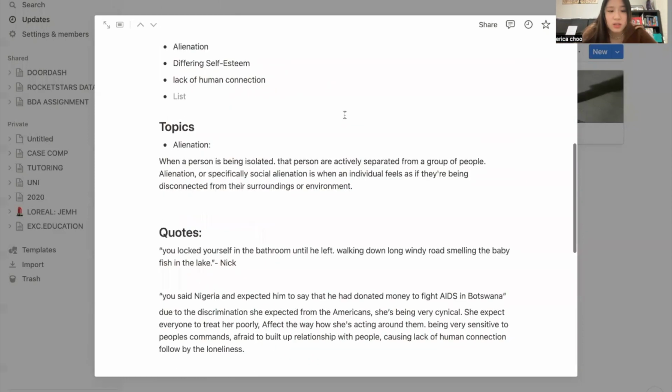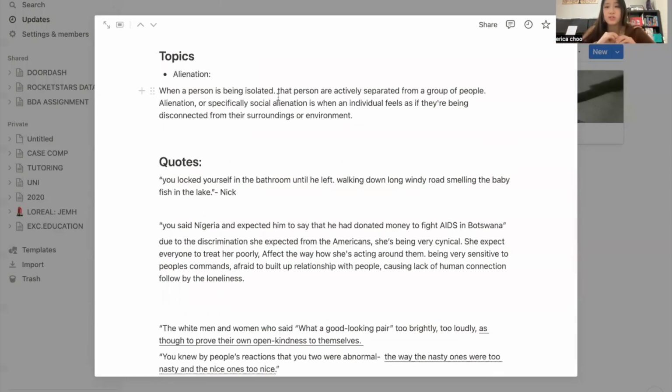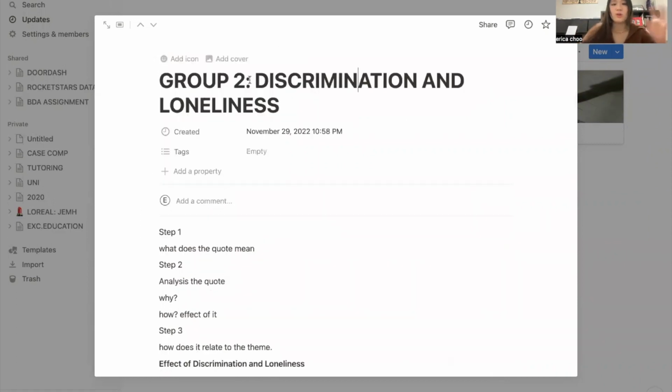Okay, so what I told my students to do was find me the quotes that link to these ideas, but also you should have some sort of argument for me, or you should be presenting what you think about this idea of loneliness and discrimination.